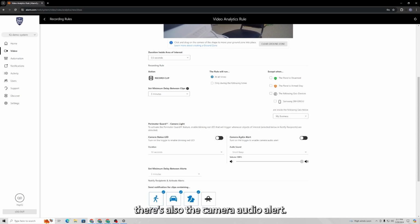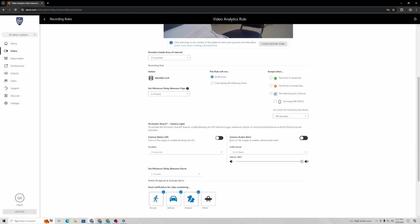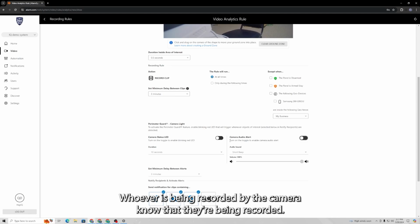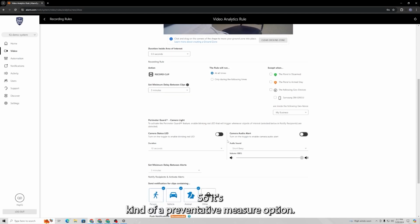There's also the camera audio alert. Basically, if you enable this, it allows you to make the camera make a short audio sound. You can do like a short beep, long beep. It's got a few pre-made sounds. But basically, when the camera starts to record a clip, it just makes an audible alert, and then if you want, the LED comes on, and those two are just to let whoever is being recorded by the camera know that they're being recorded. So it's kind of a preventative measure option.